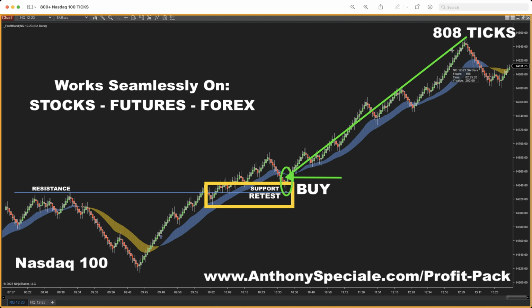But guys, if you want to put the odds in your favor, the SA bars print so clean that with just a single line drawn, you can identify where resistance once existed and where that resistance in the past now becomes support. You want to buy on a trigger at or above this support area. Again, we had a little correction here. I just marked it off with a box. Price pulled perfectly into it, found that support, and it was off to the races. To put the icing on the cake, guys, this was 100% supported by all traditional technicals.